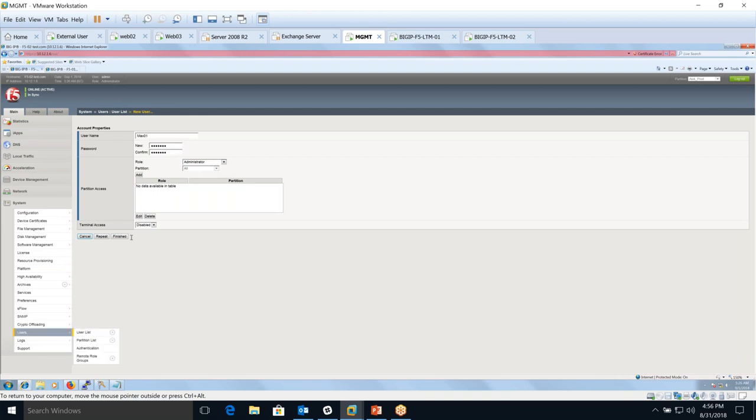Administrator means he is able to manage everything. So you can add it here if you want to create this user with the administrator role, and just select TMSH access, or you can give advanced shell. So what are these two? TMSH access is nothing but you can configure things like LTM VIP and so on, but you cannot troubleshoot at kernel level. There are two types of shell in an F5 load balancer.